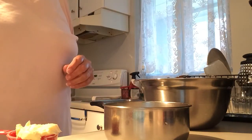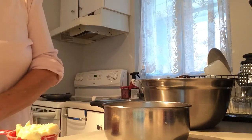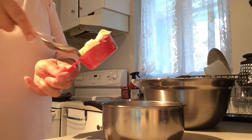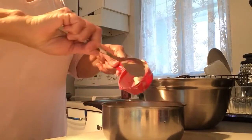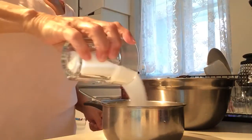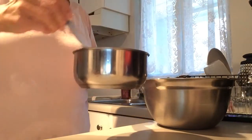I'm making some filled buns. So first I have in this pot 1 cup of milk. To that I'm going to add 1/3 cup of butter and 1/3 cup of sugar. And I'm going to put this to melt.